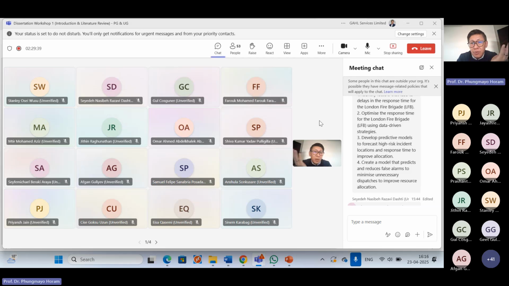So remember, all those chapters are all interconnected. In the introduction, you explain the topic and the research objective or questions. In the literature review, you explain what work has been done, and what concept you have created or finalized to answer your research question. And then in the methodology, you are saying how do I collect my data to answer the research question? How do I analyze my data?